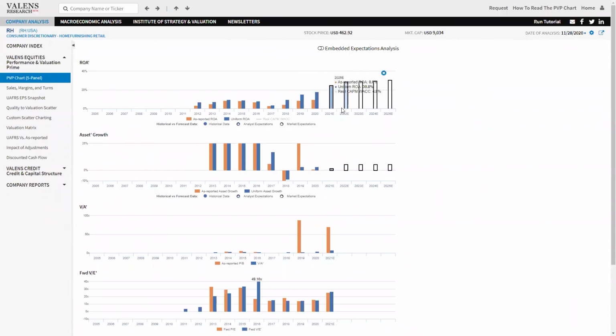And that brings us to the most important part of this chart in totality, which is these 5 bars here and these 5 bars here. This is all history. This is all what the company has done. These bars are about what analysts and the market expect the company to do. The light blue bars are what Wall Street analysts are forecasting Restoration Hardware to do for the next 2 years. Wall Street analysts are basically saying this company has had returns improve from 10% to 18%. I think it can do the exact same thing again over the next 2 years. Then the white bars are what the market is pricing the company to do at a $9 billion valuation and a $460 stock price. The market is pricing this company for returns to stay flat in the future.